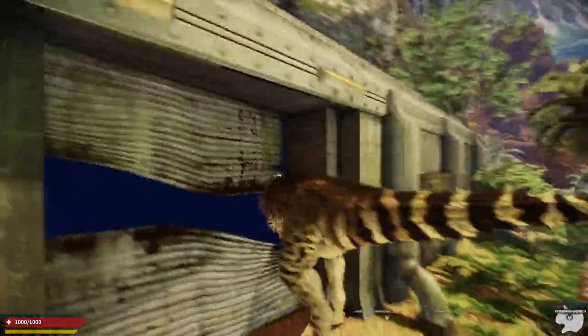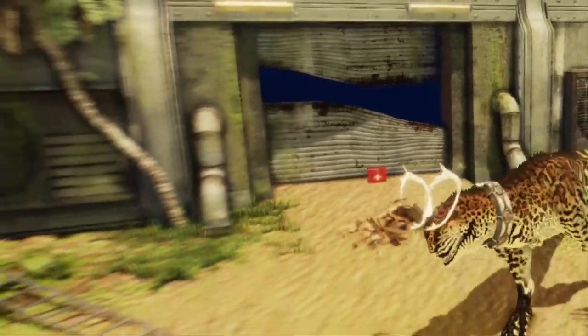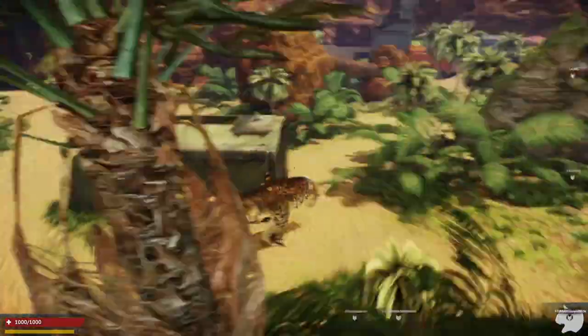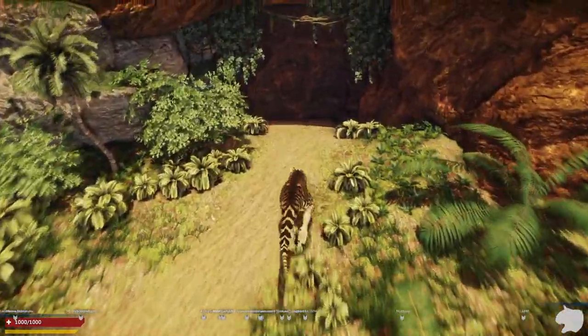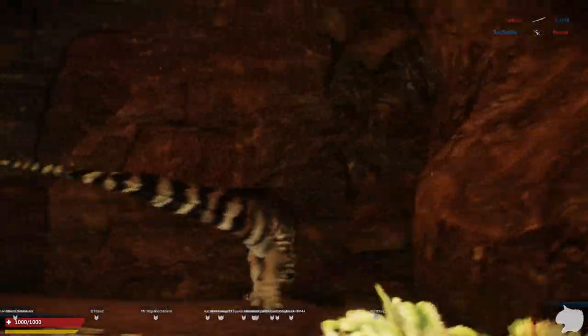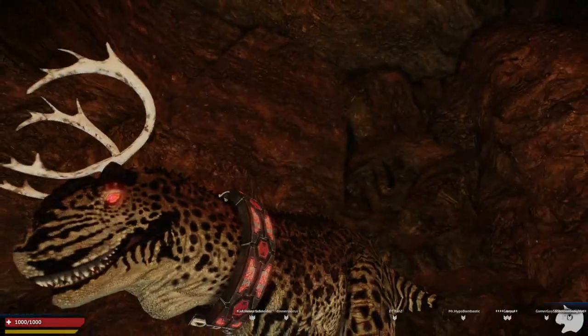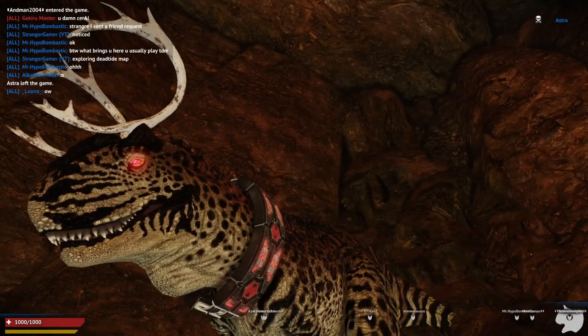Is this supposed to be here? Oh, it's like a void! It's a portal to the unknown. Okay, let's have a look around here. Ooh, hang on, what's this? Is this a cave? Oh, it's a cave! This is my cave now. I will call this Carno Stranger Cave thing.